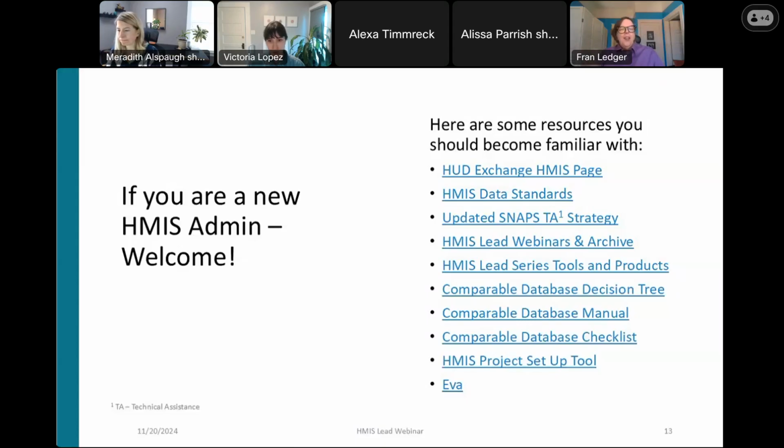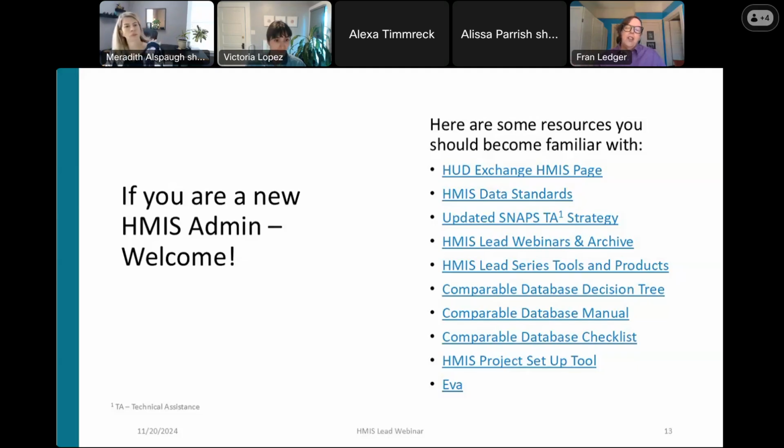I usually run through this section fairly quickly, and so I'm covering quite a few things before we get into the deep part of the content. This first slide that you see up here, if you're new to this call, or if you come every time and you're well versed in your job, but there's areas in which you might want to brush up on, these are some things that we want to make sure everybody is aware of, that they exist.